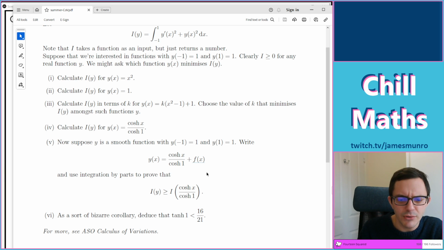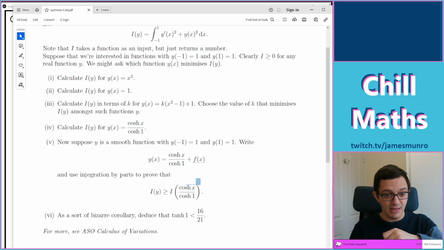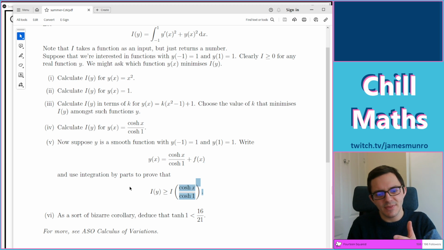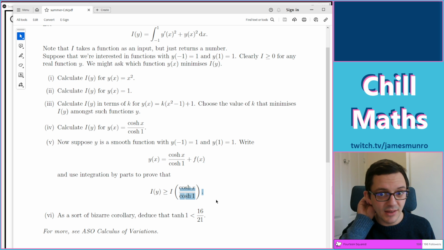But the key idea of the course coming up is to work out what property it is that cosh has that means that when you do that integration by parts over here, I said I'd stop highlighting, I lied. When you do this integration by parts, there's a property that cosh has that makes it all work out. It satisfies a particular differential equation.